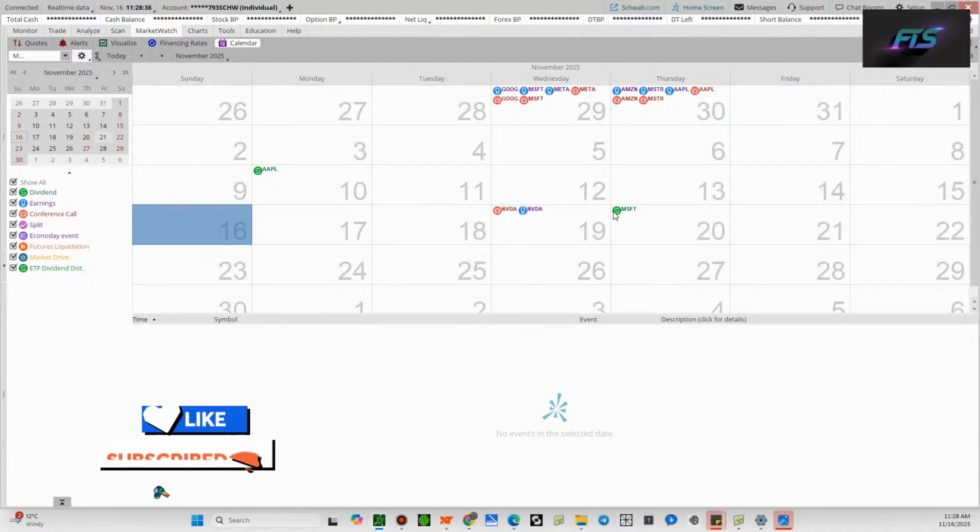I think this is just a dividend payment here for the 20th for Microsoft. I don't think it is any quarterly earnings, but yeah, we have Nvidia making a quarterly earnings report on the 19th. So this is going to be big. So Wednesday, I'll watch out for Wednesday. Okay, Wednesday is going to be big. Not only are we going to have a quarterly announcement for Nvidia on the 19th, which is after the market close, this is where you're going to see a lot of spike in the market.